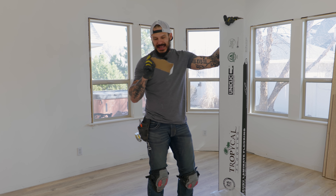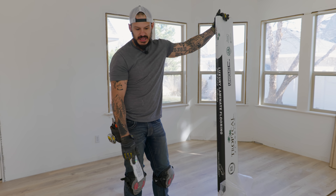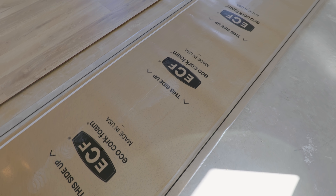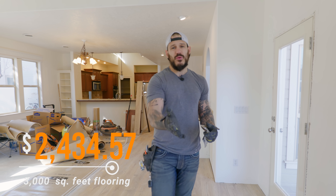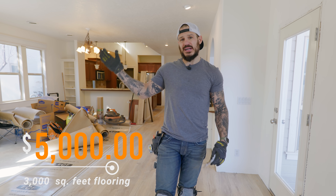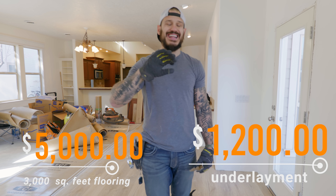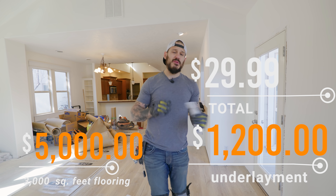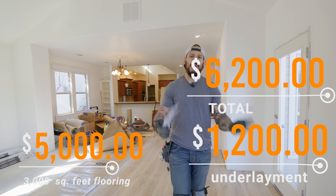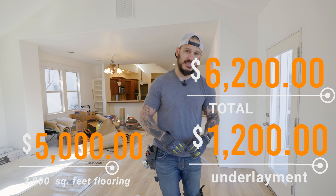I like it so far. It doesn't come with a cushioning pad, but the underlayment is the ECF Eco Cork Foam, made in the USA — I like it a lot. All in all the project ran five days. In terms of price, we spent roughly around $5,000 for 3,000 square feet of flooring, plus another $1,000 to $1,200 for underlayment — a little bit on the pricier side, but not the most expensive out there. Just a little bit over $6,000 to do the flooring all ourselves. Yes, it's exhausting and tiring, but we saved ourselves a ton of money — I'm guessing between $9,000 and $12,000 based off a house this size.